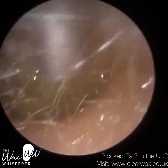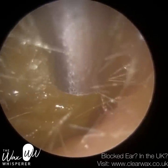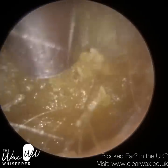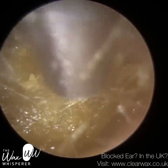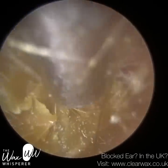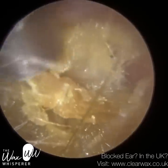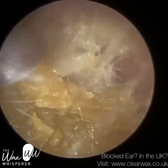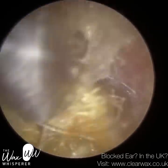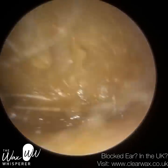Sometimes less is more — something I've had to learn over the years. No matter how much you want to clean the ears, sometimes it's not worth the risk; by trying to get every last speck out, you can do more damage than good. There's sticky residue around the edge that would require scraping the canal wall to remove, and we don't want that. Patient comfort is the most important thing when removing earwax. I know firsthand from our Clearwax training courses how uncomfortable contact with the bony canal can be.